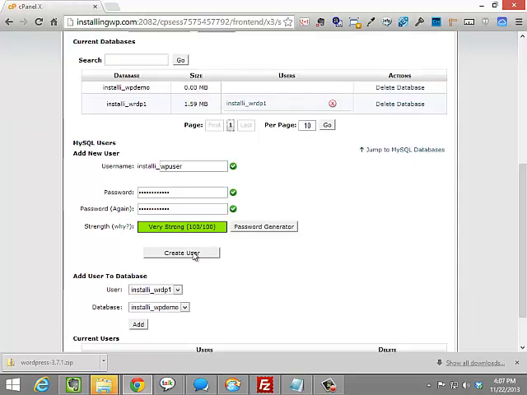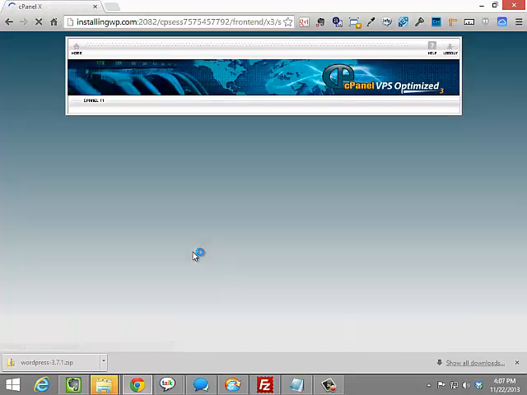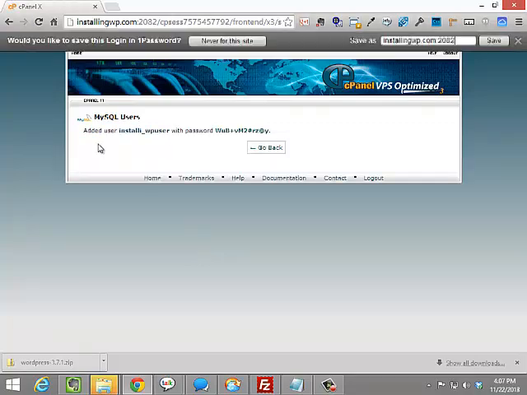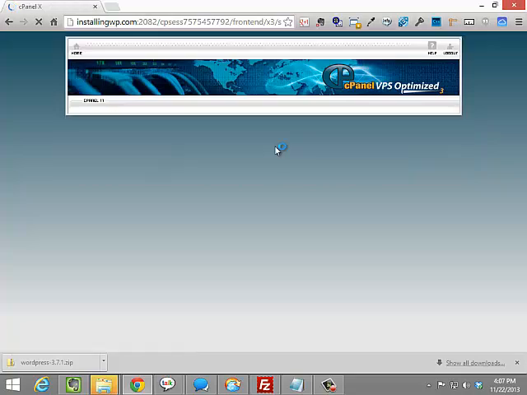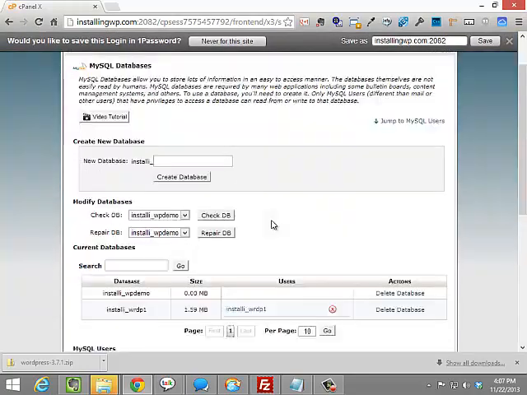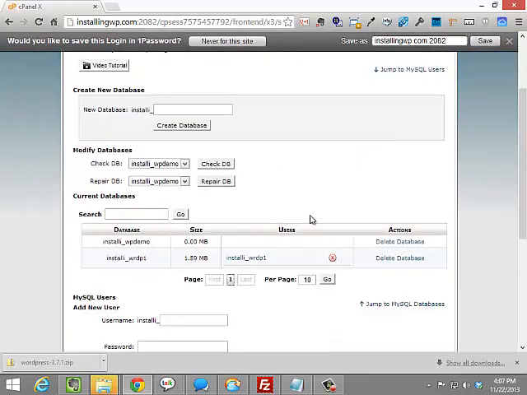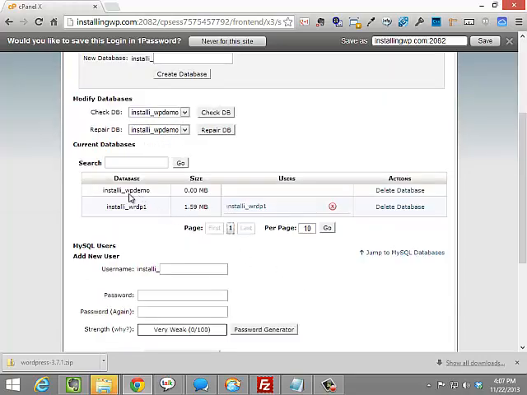So I'm going to go ahead and click create user. Now on the next screen it'll tell you it added this user with the password of this. So you can actually save that if you want. I'm not going to worry about it because I can remember most of that, and I've copied the other part. So the next step, this is pretty much just 3 steps on the database part. You see that we have the install WPW demo. It has no user associated to it. So what we have to do next is associate the user.